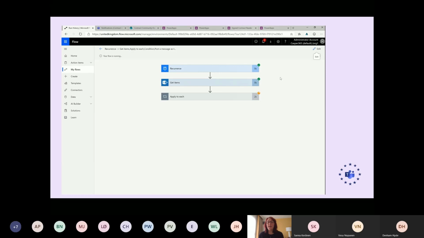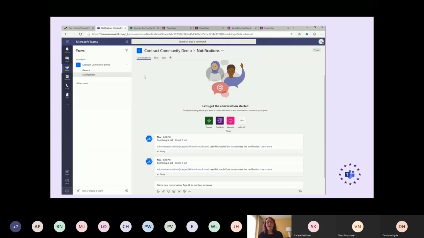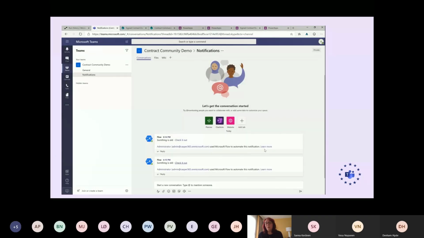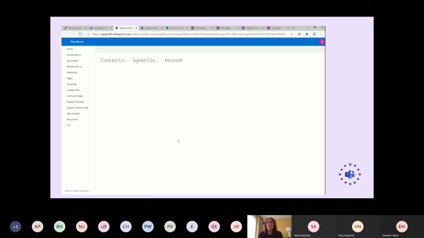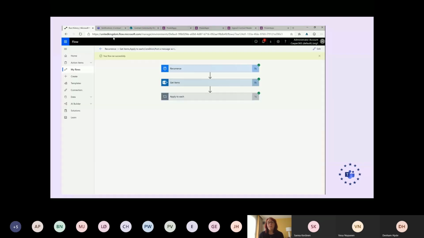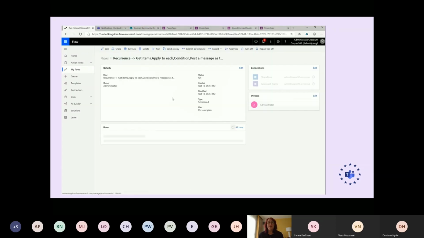So it's now going to have a look, and if it's got any items that are due to expire, and amazingly I did put one in there with an expiry date, I think it was the Microsoft one, it's now going to give us a notification. So we now have a notification within the team, and like I say, we've done this in a separate channel just to show that you can. Maybe the same team that's doing the creation and the scanning of the documents isn't the channel that's being actively monitored for alerts, that you want a very collective point that you're going to see these notifications. So we've just put that in a separate channel just to demonstrate that that's possible.